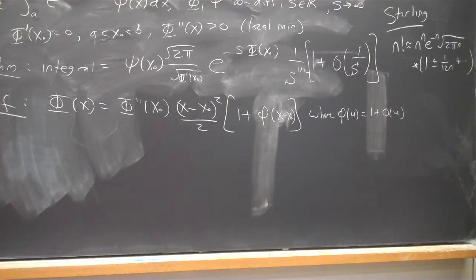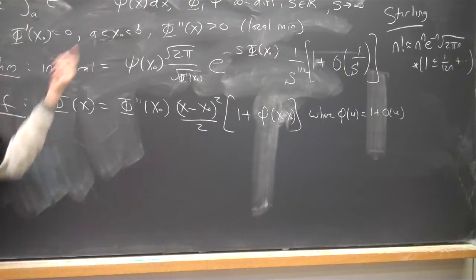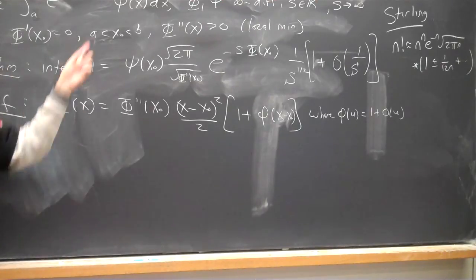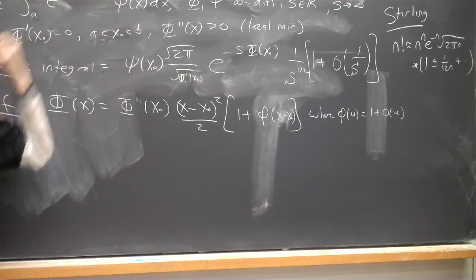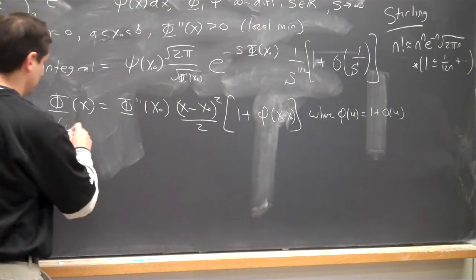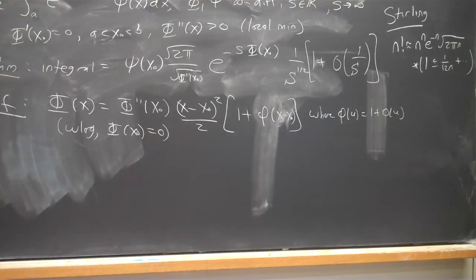So is this correct, or have I made a mistake? Well, the first term is 0, so that term shouldn't be there. Why is the first term 0? Do we define it that way? We have not. So what should we do? Define the first term to be 0. Because really, if the first term of phi is not 0, I can subtract it and then add it back, and I would pull out an e to the negative s phi of x naught. So, without loss of generality, phi of x naught equals 0. It's sufficient to consider that case. If it wasn't 0, I can just add 0 and deal with it.